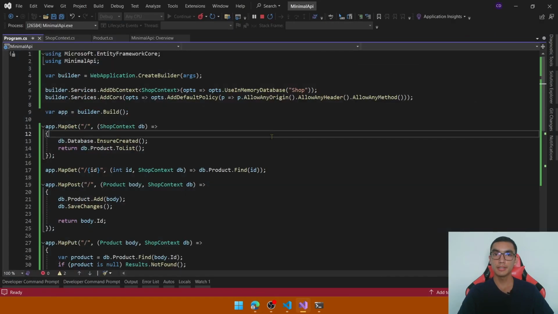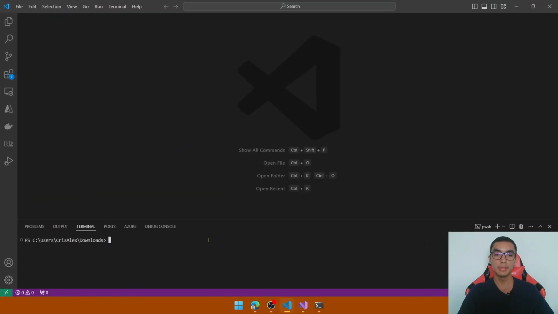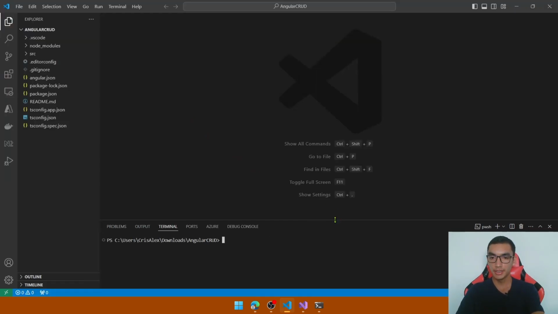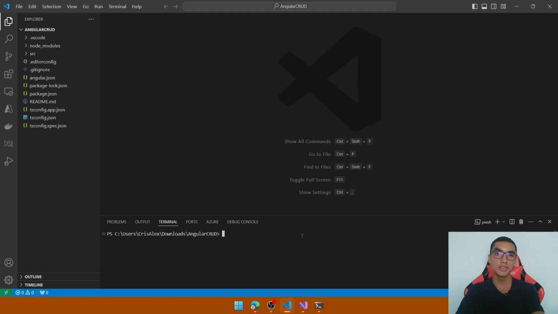So now it's time to go to Visual Studio Code and create our Angular application. Open a new terminal and type ng new, define the name of the Angular application. Let's skip tests and inline styles, and select the defaults just for simplicity. Open the containing folder, open a new terminal, and create a new file, our generic service. So navigate to the app folder and then type ng g to generate a new file.